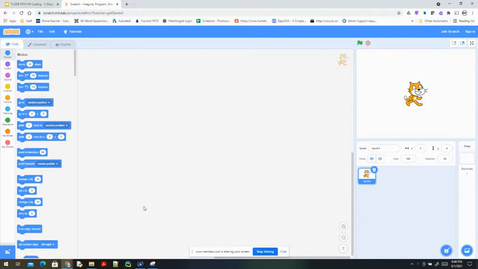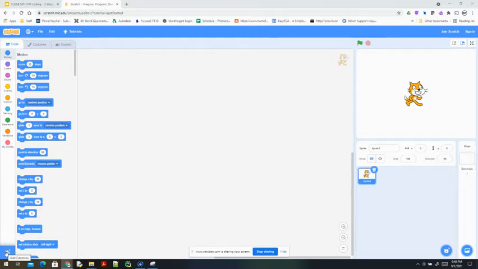Now I just closed the tutorial there, but the tutorial is a little video tutorial, and it's great to learn the basics of Scratch. And I'm going to quickly go through some things. First off, whenever you're using a programming environment, look at all the different options and just explore.